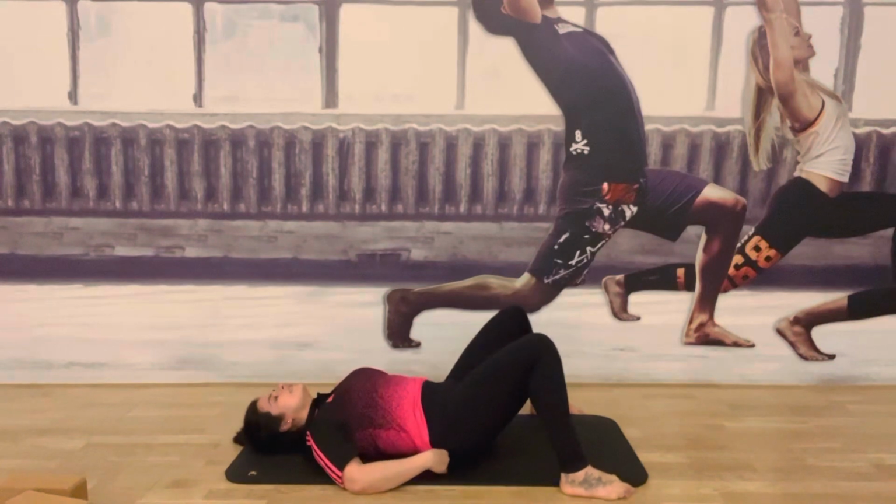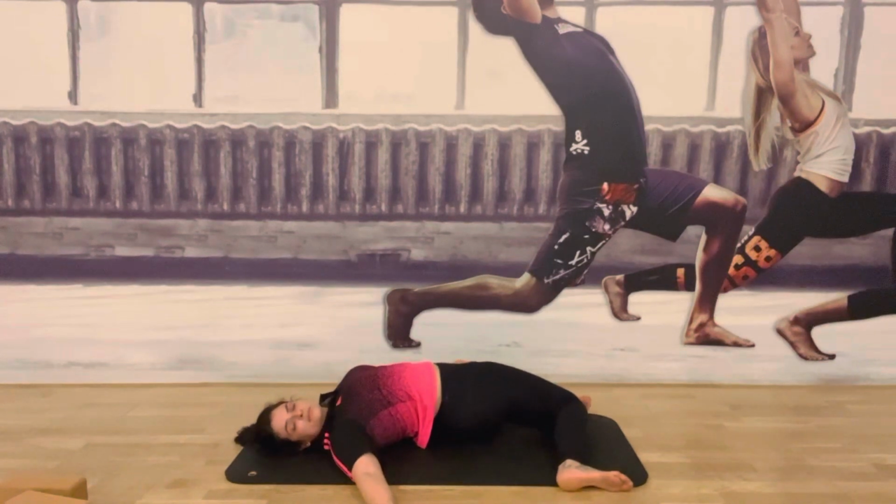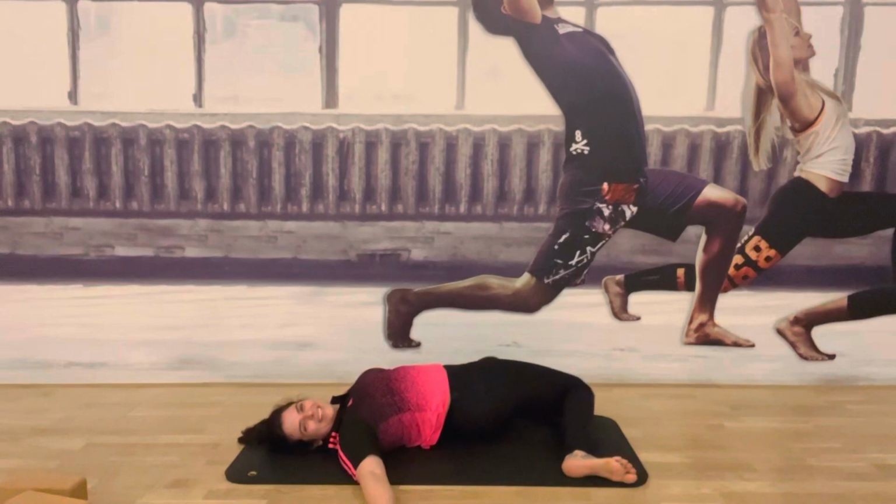Perfect. Look at that. Feet outside of the mat. Drop down. Breathe in. I don't want to see any knee like that. It's an active work. This heel, if you can, push. You're doing very well. I'm 100% sure. Breathe, guys. Four. Five. Yes, look at this. Oh, nice, huh?